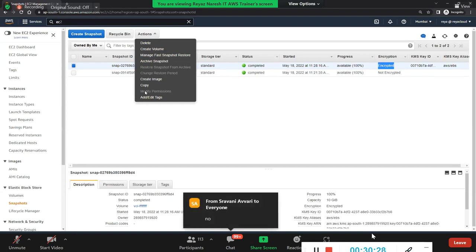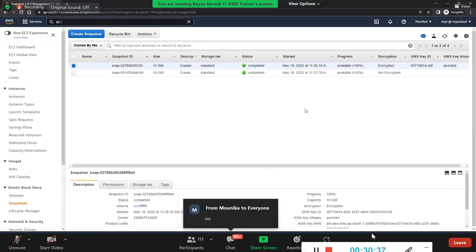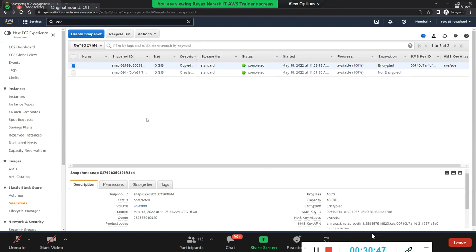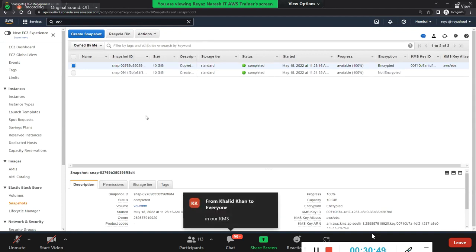Write down. Very important certification question. Because the encryption keys are here with us, and how will another account's encryption keys work for our snapshot? No, right? So write down: you cannot share the encrypted snapshot to another account.